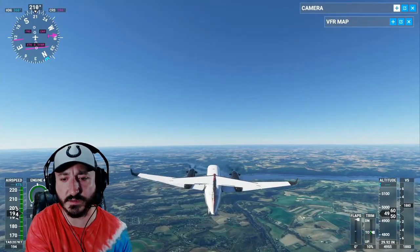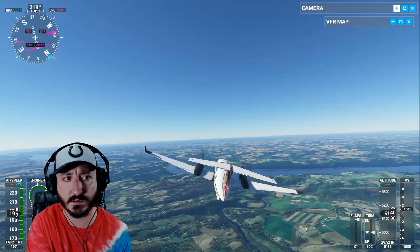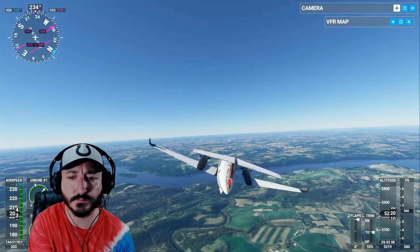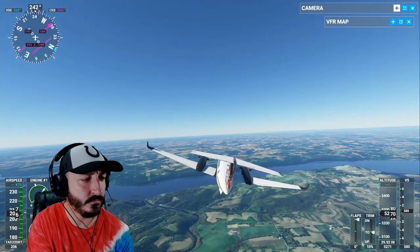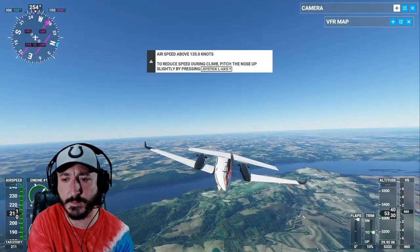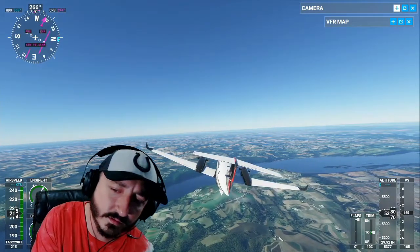Alright, we're getting pretty close here to the Susquehanna, so I'm going to start pitching it right here. To the west, I should say. Try to do that smoothly. Yeah, with two engines, this thing has a good bit of power. I definitely like flying this one. What are we? 5,300 feet.